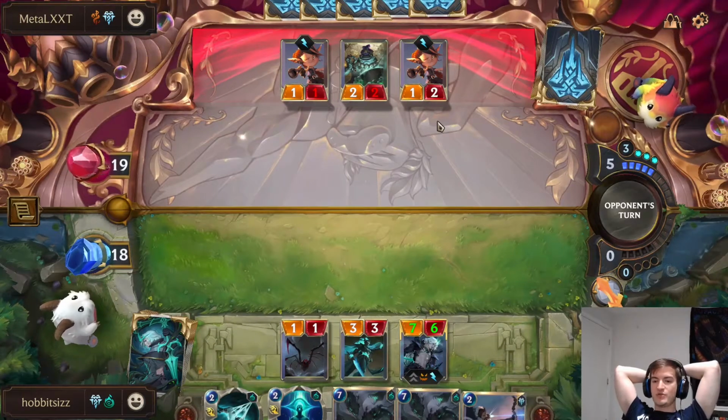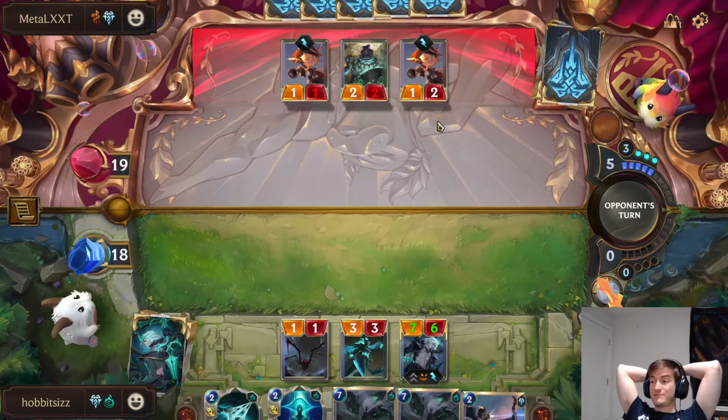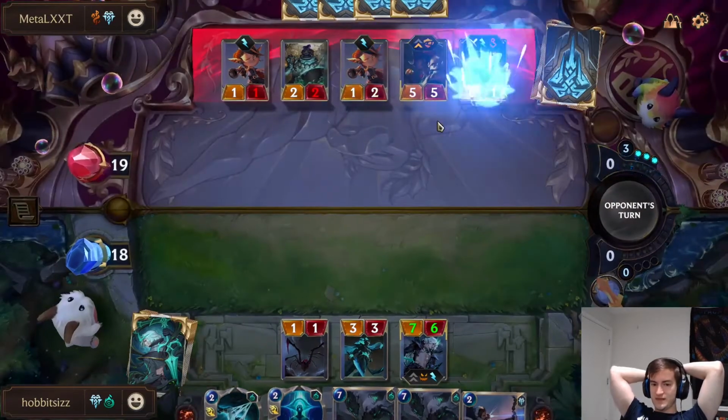Our opponent has a 5-drop in terms of Gangplank.